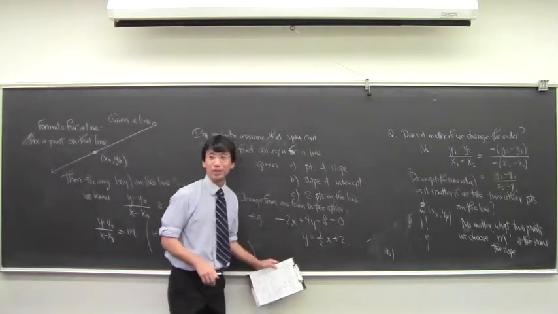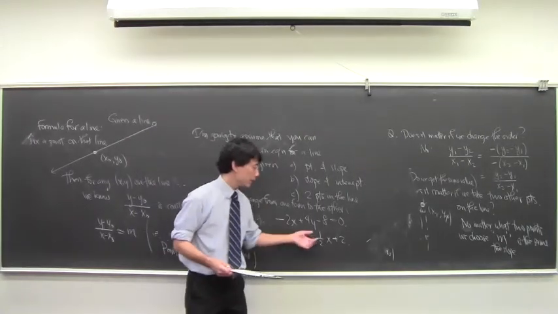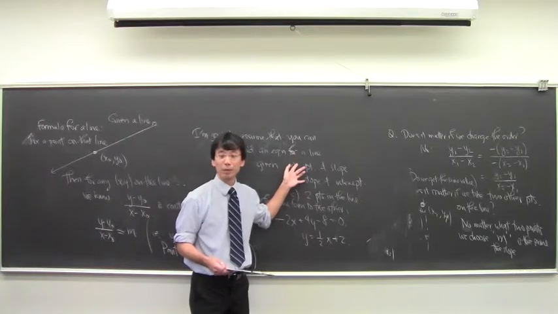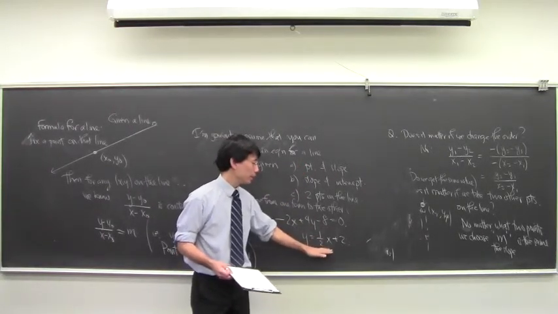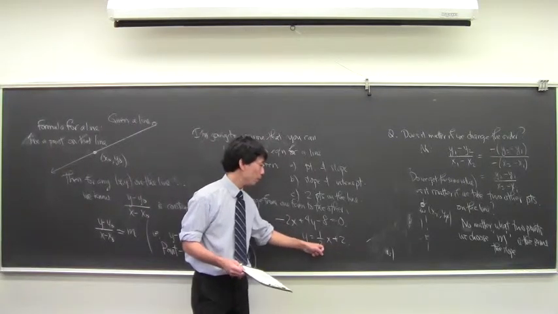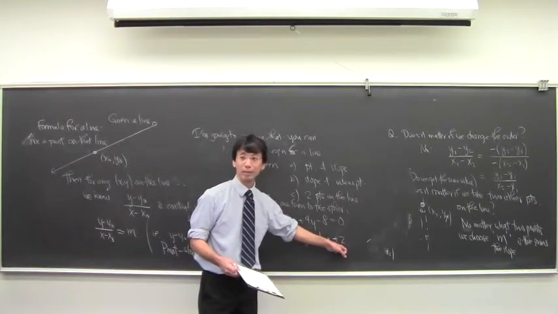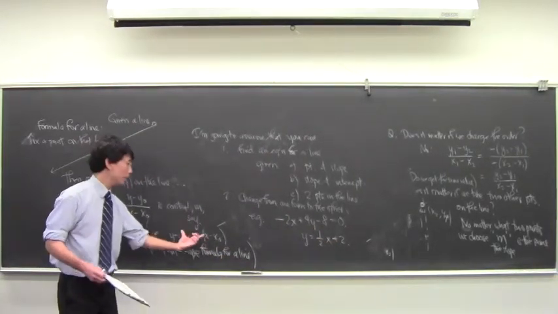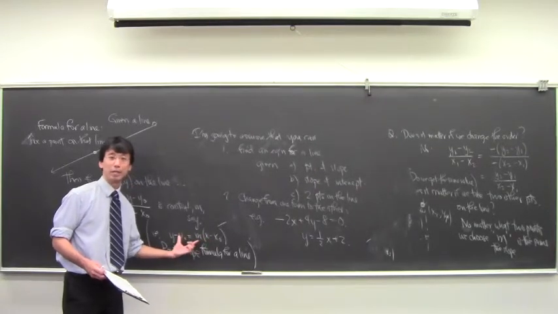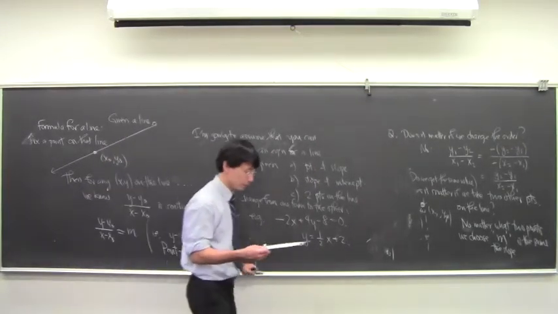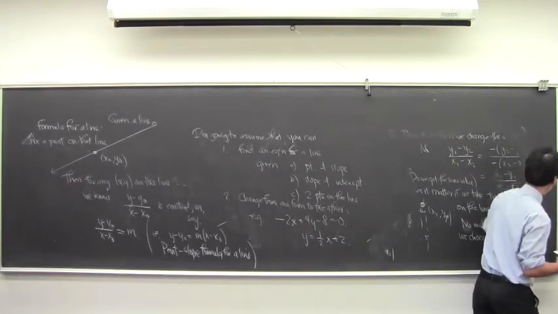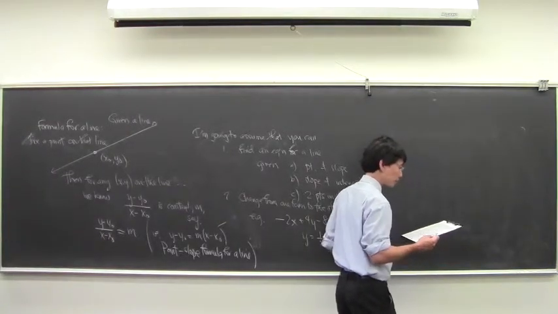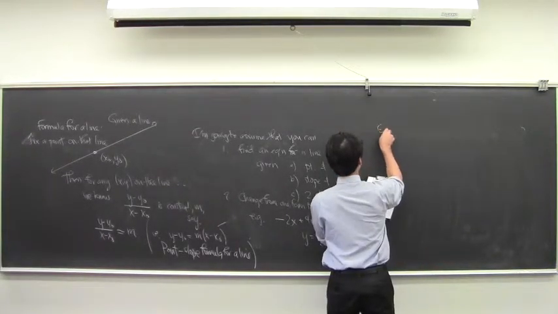So you've changed it to the slope-intercept form, and you see that in each of these forms, different aspects are more obvious. If it's in the slope-intercept form, you know what the slope is and what the y-intercept is. If it's in the point-slope form, then you know a point on the line and the slope of the line, et cetera. Depending on the problem, it might be better to switch from one form to the other. So let's just do some simple examples.